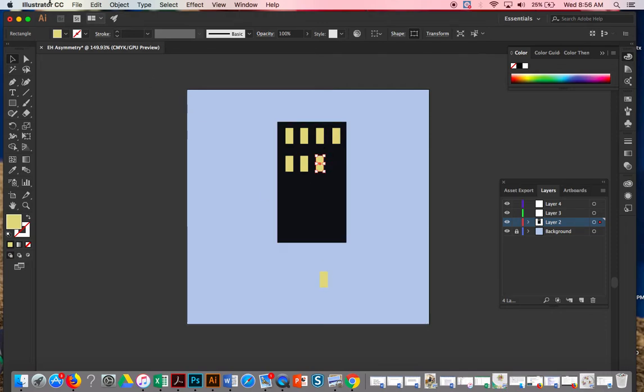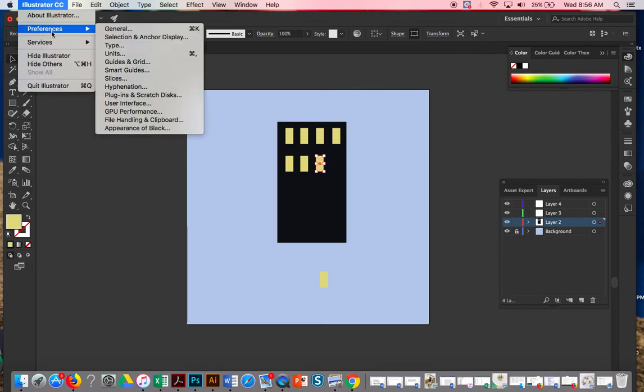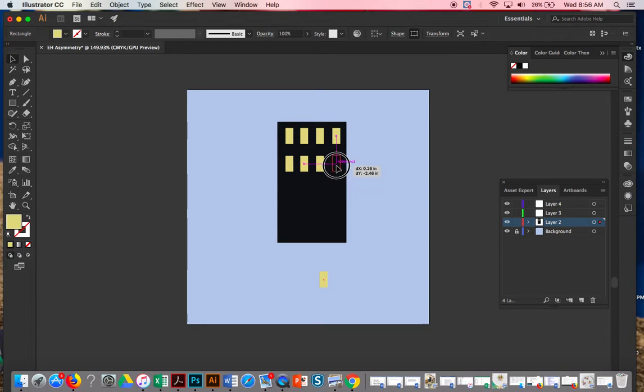If you don't have magenta lines visible, let me know and I'll show you how to turn them on. You have to go to Illustrator, Preferences. You'd have to go into here to Smart Guides. But most of you should have them on as default. So as you work in Adobe, think about how you can make things easier for yourself. Copy paste can be really helpful if you have a repeating element.